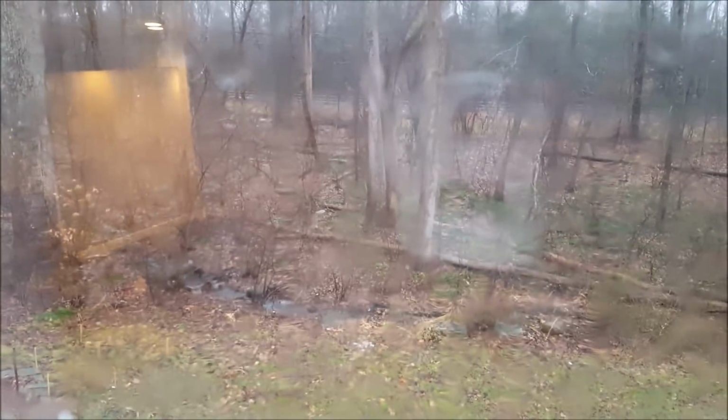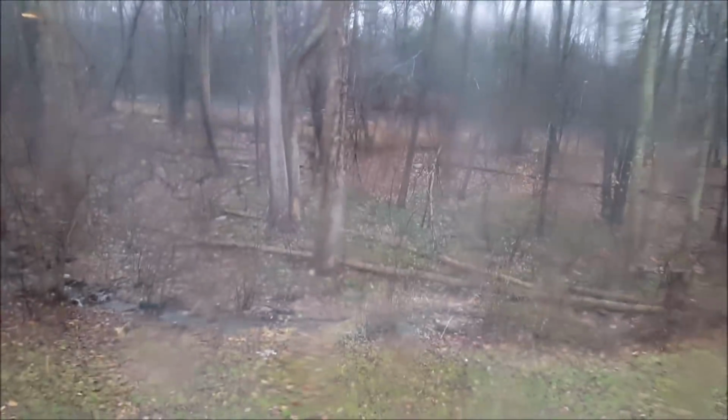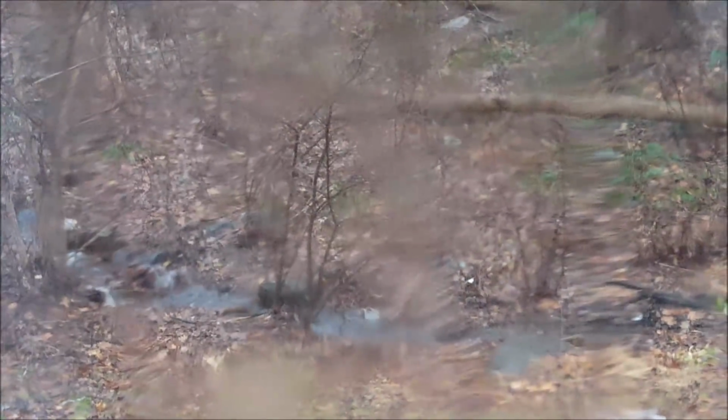It is raining really hard today. We actually have a flood watch, which shouldn't be a problem for us, but Josh was out cleaning up our runoff creek just to make sure that it's going to flow properly today. So here, I'll switch it around so you can see out the window, it's running really fast. Let's see if we can go in. Yeah, there you can see our little waterfalls and stuff cascading.